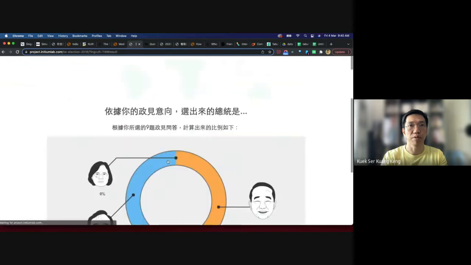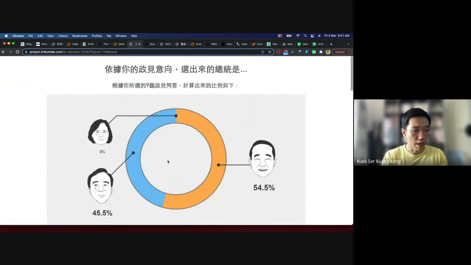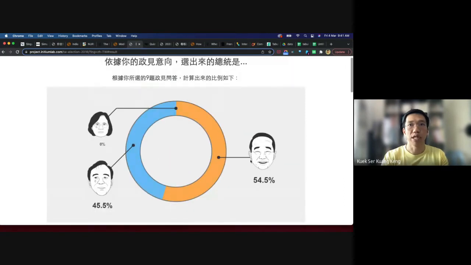I can also skip. Then based on my preference on each of those questions, they will tell me that I am actually more aligned with this candidate, because this candidate is championing those policies that align with my preference. So if I am to vote according to policies, this is the candidate I should be voting for.